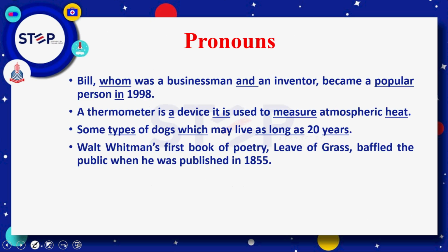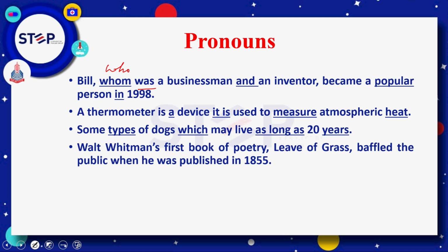Pronouns, related to pronouns, earlier we discussed some examples regarding cases of pronouns. Now some other aspects of pronouns including cases. Bill, whom was a businessman. So this whom shouldn't be there. Whom is an object. We need a subject over here which can carry this was, which can align with this was.